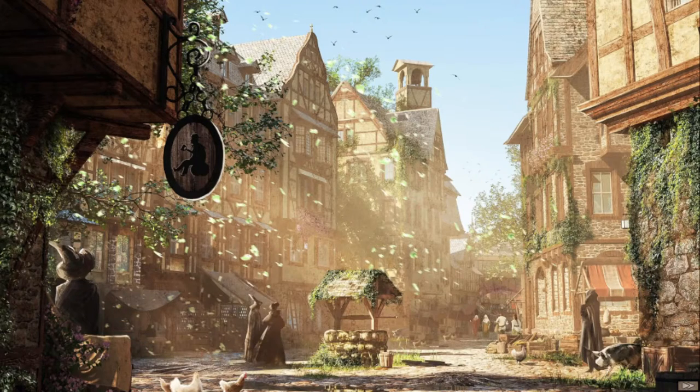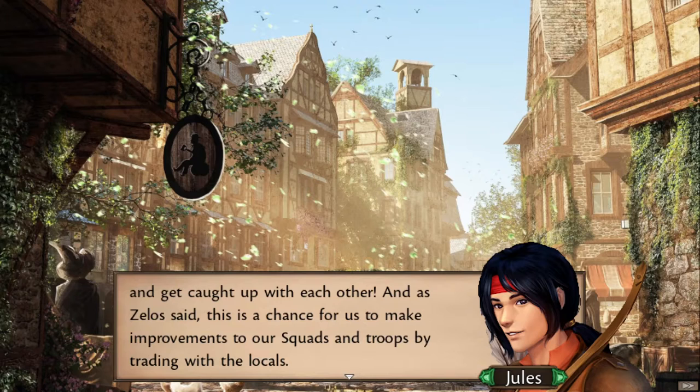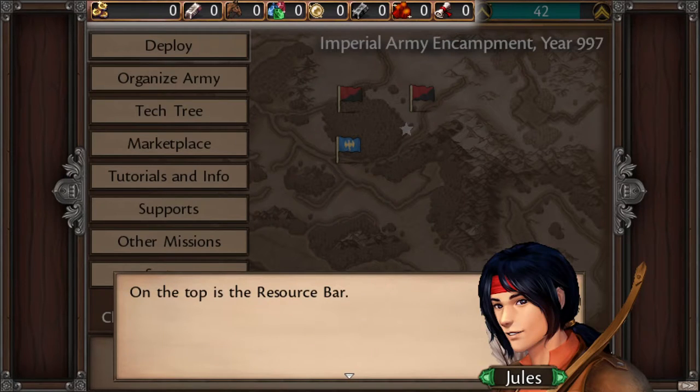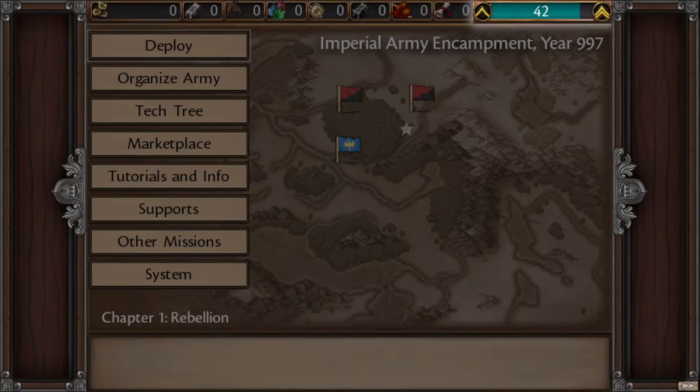Catch you later. Hey Tran, let me show you around. No need to rush, we can relax a bit now. We can talk and get caught up with each other. And as Zelos said, this is our chance for us to make improvements to our squads and troops by trading with the locals. On the top is the resource bar. This shows how much gold, resources, and tech points we have.